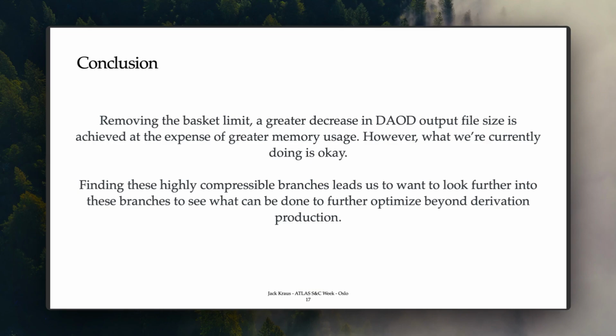So to conclude, removing the basket limit does decrease the derivation jobs' output ROOT file at the expense of greater memory usage. But whatever we're doing, what we have right now is good. And looking at these highly compressible branches, we can maybe try and look into it a little bit just to see what further cuts we can make to make derivation a little bit easier.